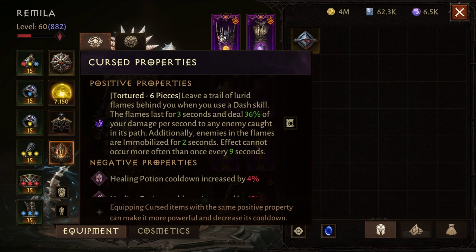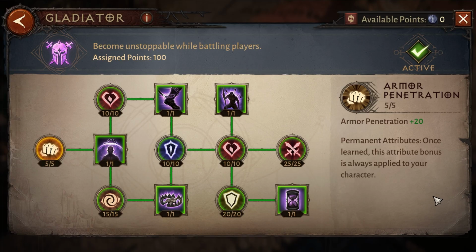Other than that, I am using 6 pieces of Tortured Curse properties. This is the best one for these kinds of builds, because basically it gives you one more extra control skill with that immobilized effect. Lastly, we can talk about the Paragon. Of course, I am using Gladiator. I will add my full Paragon setup at the end of the video, so you can check that out if you need some guidance. Now, enjoy the gameplay.